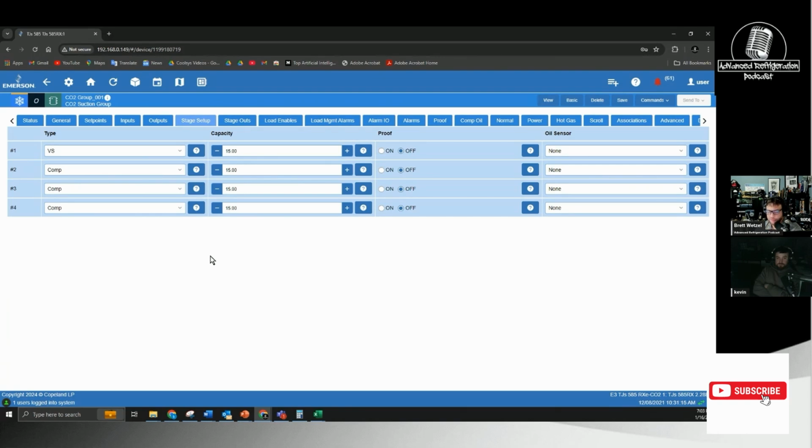I don't remember. Does the Copeland mobile app do that, or do you just take the number that's there at 60 hertz and then divide it by X and try to figure out what the extra capacity is going to be? That's what we did the last 2 times we did it. But I'm sure you could. I don't know if the Copeland mobile app does, but I know the online product selection software does.